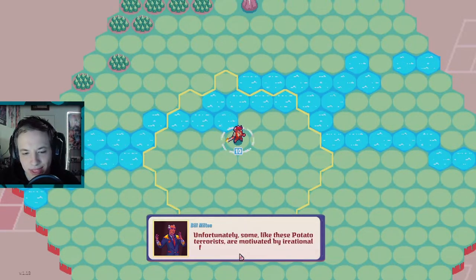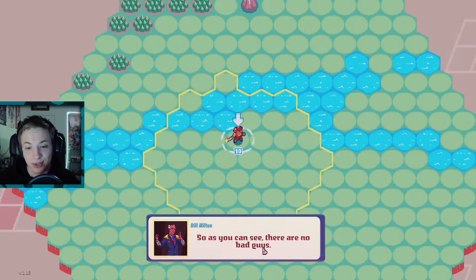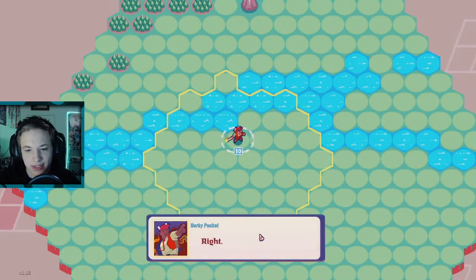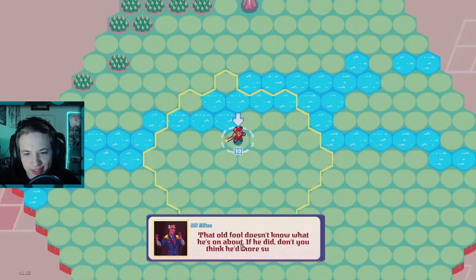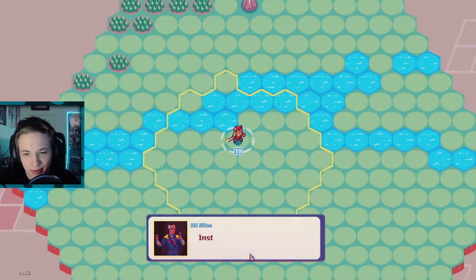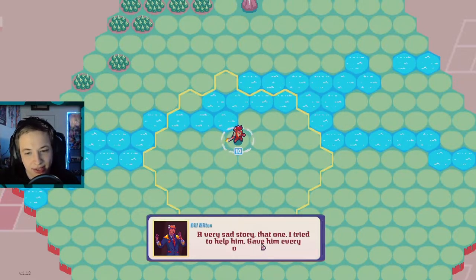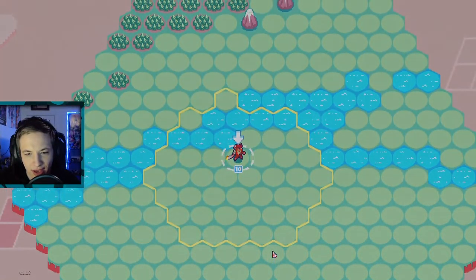Unfortunately, some like these potato terrorists are motivated by irrational fears, religious dogma, and hatred. So as you can see, there are no bad guys, but we're the ones bringing electricity, new restaurants, golf courses, and so much more. Right, well, but Agnes said... That old fool doesn't know what he's on about. If he did, don't you think he'd be more successful? Instead, he works for me and for Peanuts, and at his age, a very sad story. That one, I tried to help him, give him every opportunity, but never mind all that. You are needed. Secure the Omni Gem.